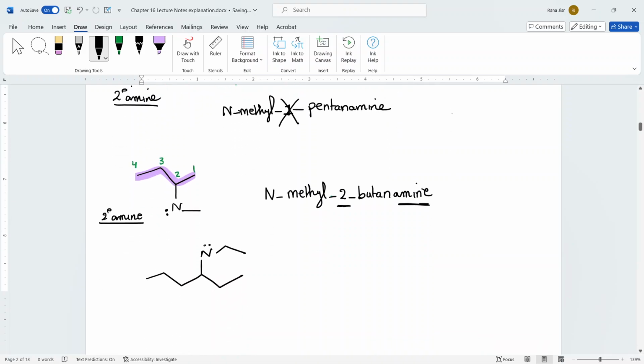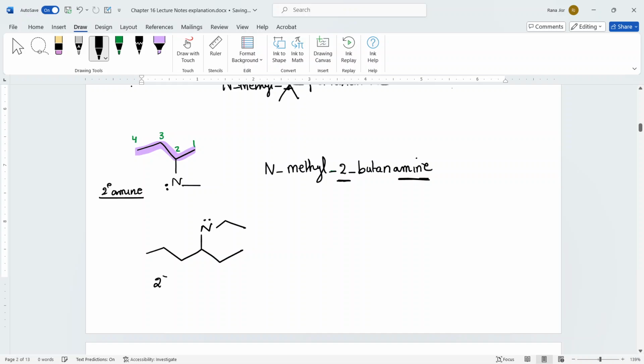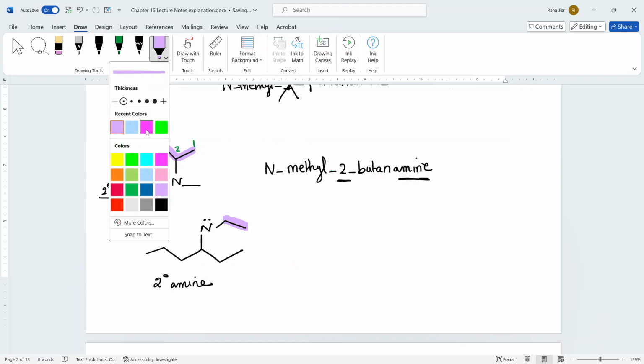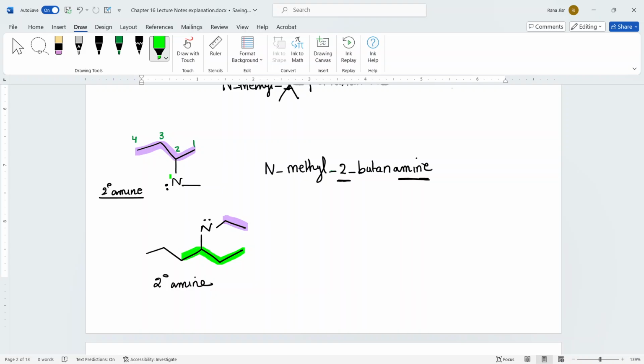Okay, let's have another example in here. This is still a secondary amine. I do have a chain of 2 carbons versus a chain of 1, 2, 3, 4, 5, and 6 carbons in there. Then I'm going to start my name from the chain of 2 carbons, locating that the ethyl group is on the nitrogen. So I would say N dash and then the ethyl, and then move to the longest carbon chain in there and give the nitrogen the lowest number.